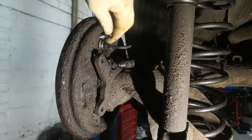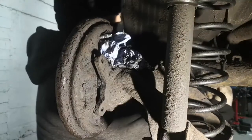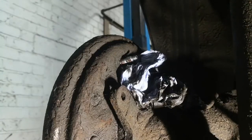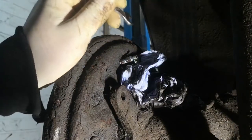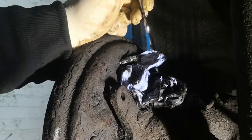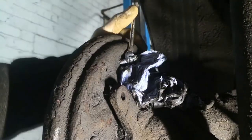Now I've done that, we can take this little cover off the bleed nipple. We'll crack the bleed nipple open and get some tissue to put under it — this is just to catch the brake fluid so you don't have to clean it up after. Then we'll remove the flexi-clamp and wait a little bit until the fluid starts coming through. It will do it with gravity, you don't need to pump the brake pedal. And there we go, that's the fluid coming through. So now there's going to be no air in the system and you don't have to mess about bleeding and re-bleeding. Just let it drip for 10 seconds or so, then close the valve and top up the brake fluid in the reservoir.